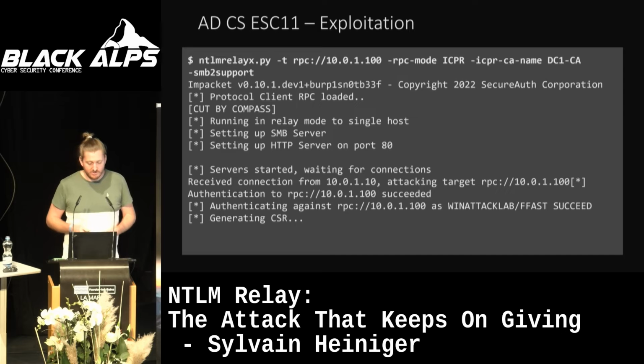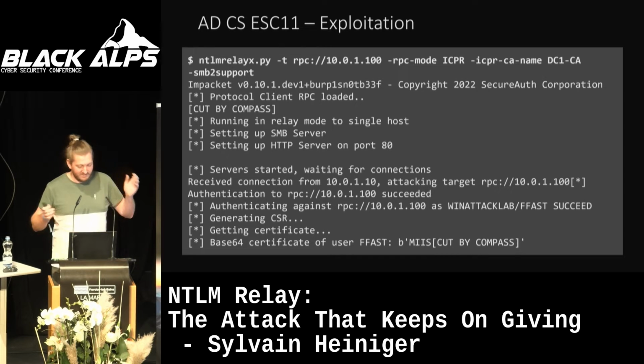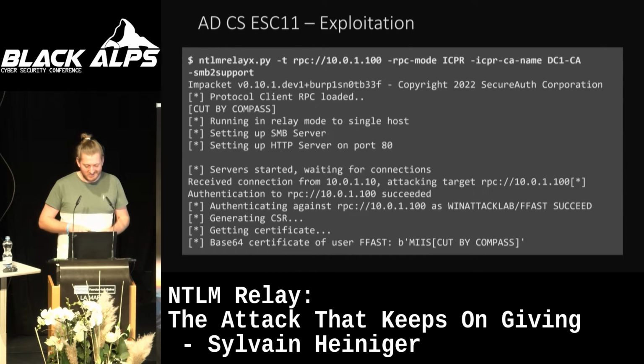And as soon as a client connects to you, you will try to authenticate to the CA over RPC. If you're lucky, this works. And then you will get a certificate for this user. I didn't do any fancy videos because I'm afraid of this stuff, but this is the best I can do. So at this point, you have the certificate for the user, and you can use that to connect to all kinds of protocols on Windows, or to get his NTLM hash.